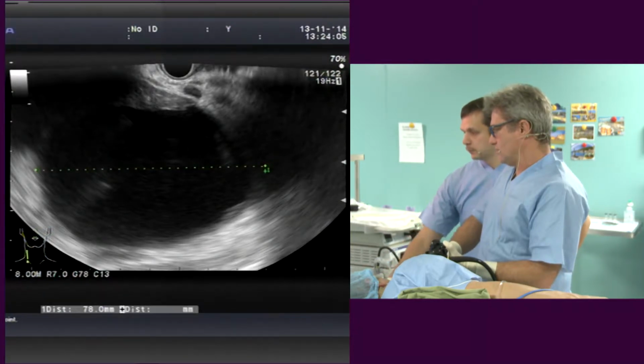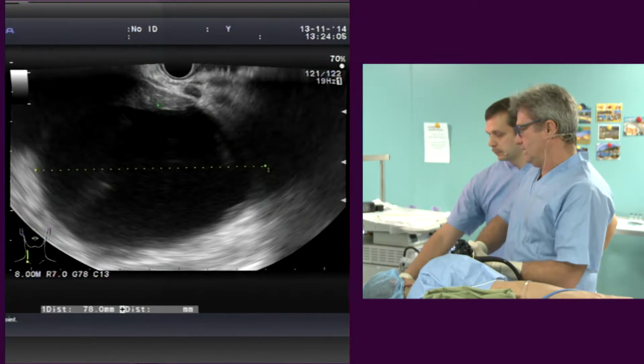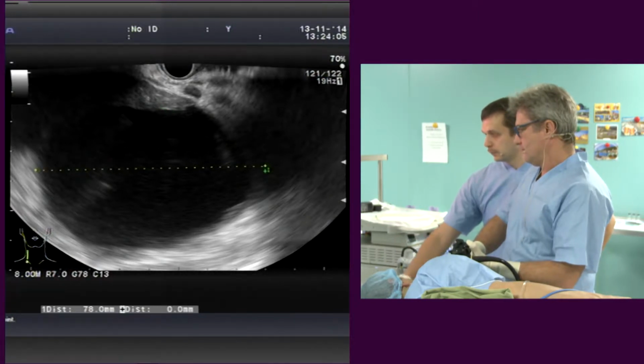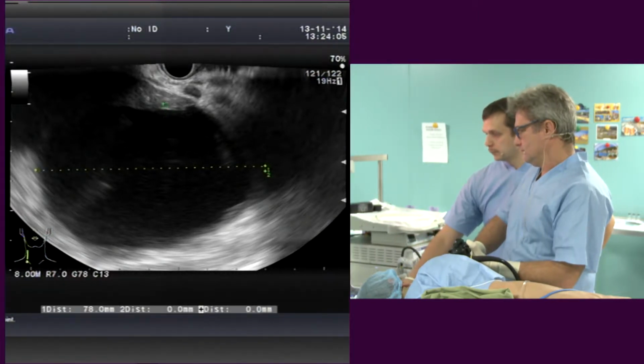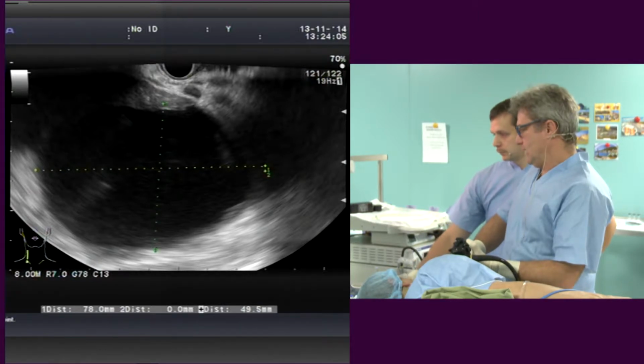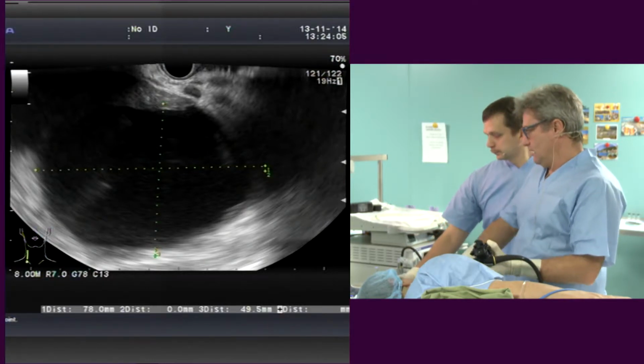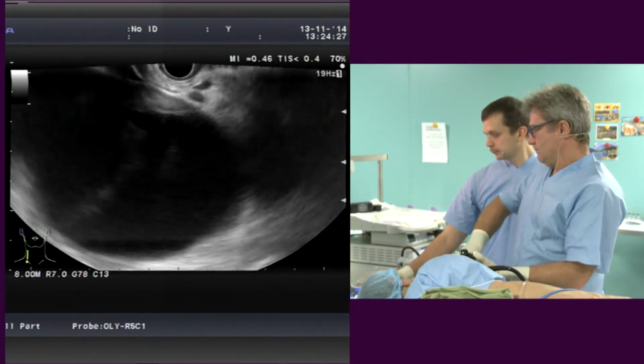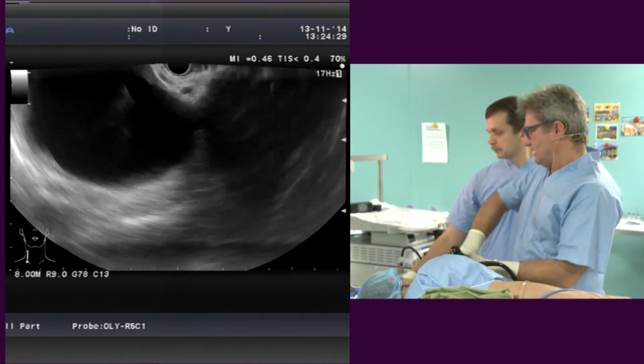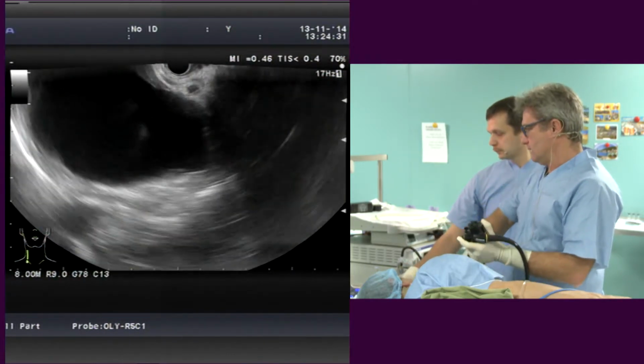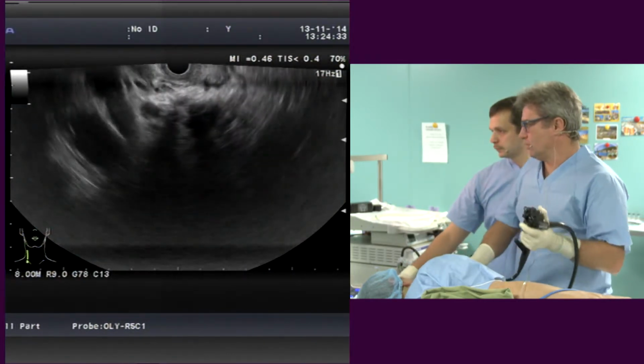So we are talking about something that is around 8 by 5 centimeters that probably can be seen much better from the stomach. So we're going to go back to the stomach.